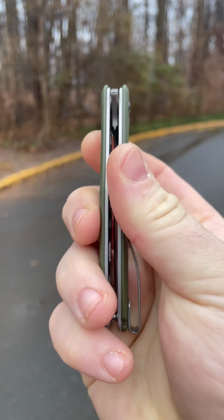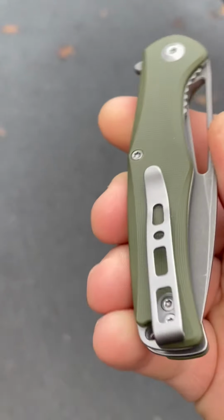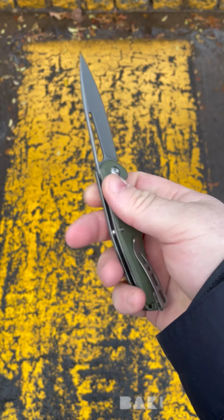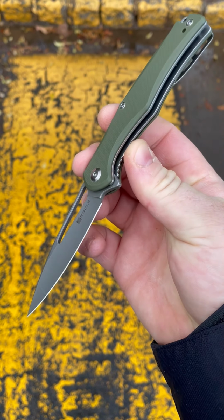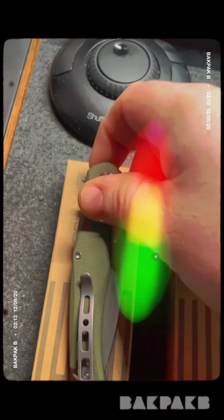My initial impressions of this piece are super positive. The tolerances are dialed in and the build quality is very good. I really like the simplicity of the design. It feels very minimal in a good way. The overall execution of this piece is right on par with what we've come to expect from We Knives. A cohesive knife that has great detent, great action, the lockup is good, there's no blade play, and the fit and finish is great. Let's move on to the next knife that we're looking at today.